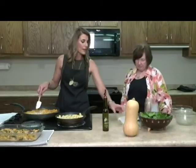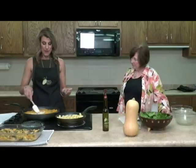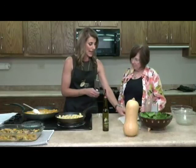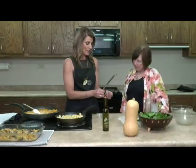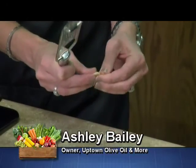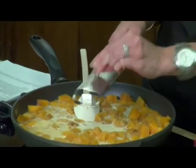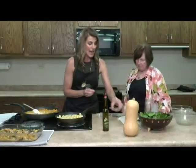Okay. We're going to add our garlic. And for those that do not have a garlic press, you can do this little neat trick of taking your garlic and smashing it with your hand. That way it busts the peeling off. And then you can just use your grater and grate right over your dish to add your garlic. Oh, that's perfect. Okay, good.